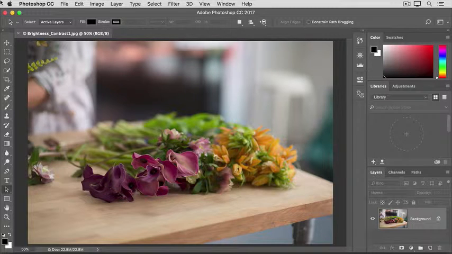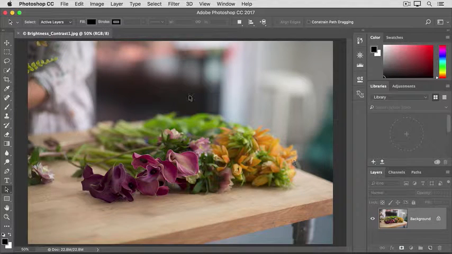Let's try it out on this image from the practice files for this tutorial, or on a slightly dark, slightly dull photograph of your own. First, take a quick look at the Layers panel and make sure that you have the layer with the photograph selected. When you are working with photographs, often you'll have only one layer.